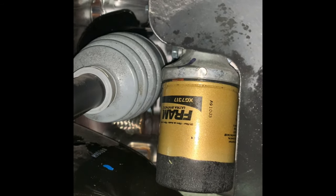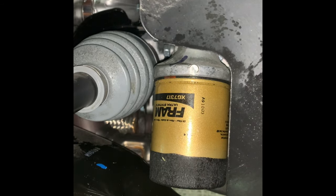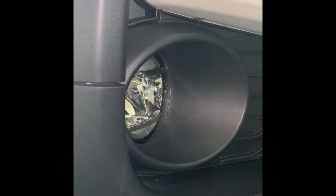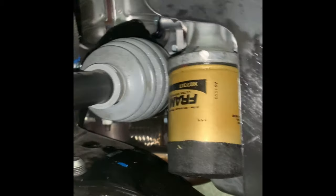Now that you've put the new oil filter back and you're ready to put in new oil, don't forget to put the drain plug back and clean all drips of oil underneath the chassis. It's a good practice, so everything will be clean.